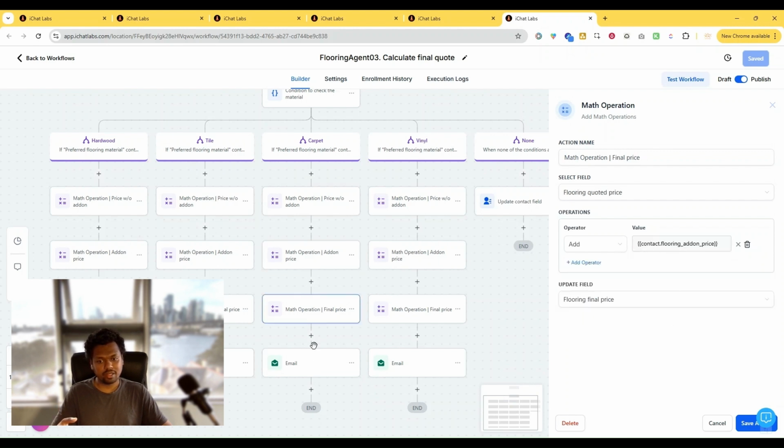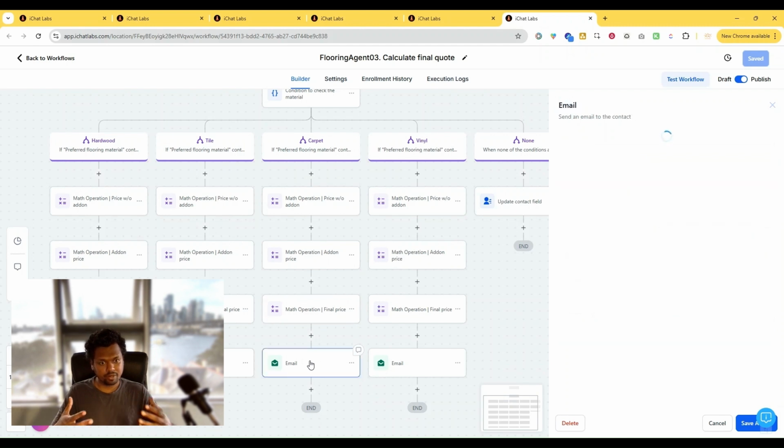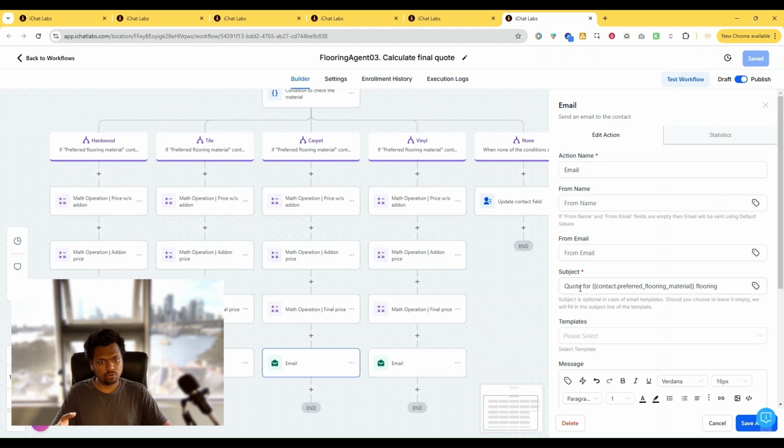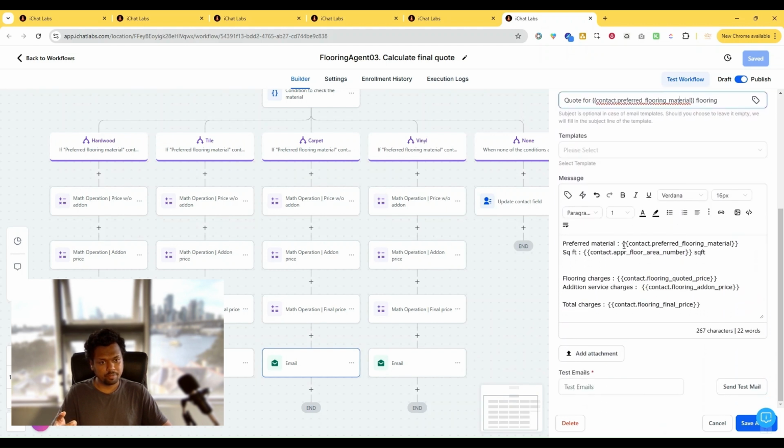And that's how we can generate an email with the exact price. What we are doing is quote for the selected material, and then we are saying that the prepared material is this, square feet value is this, the flooring charges is this price, add-on price is this, and here is your final price.